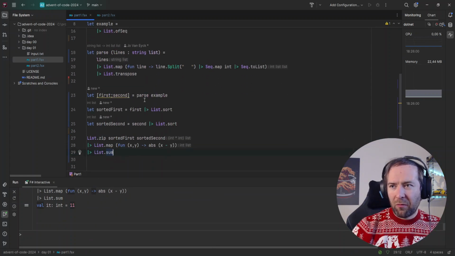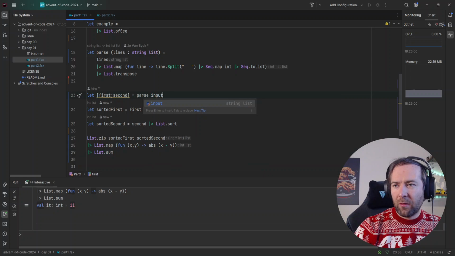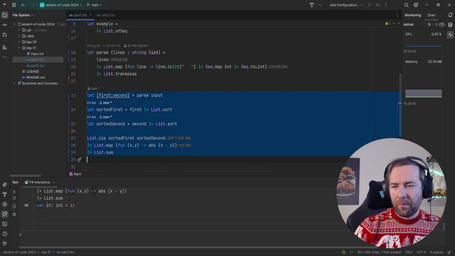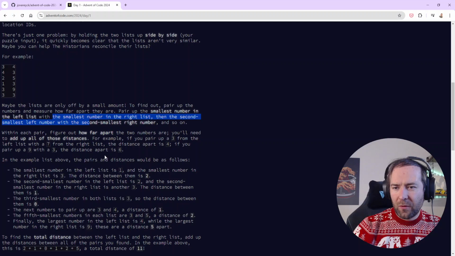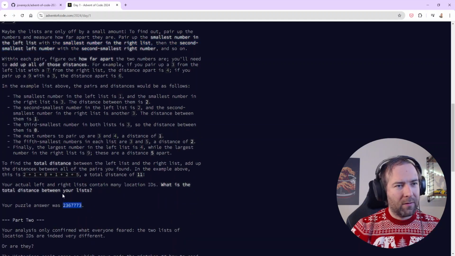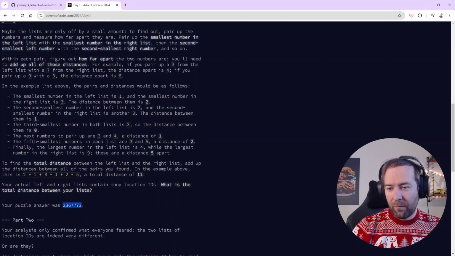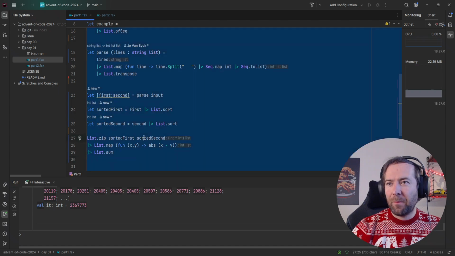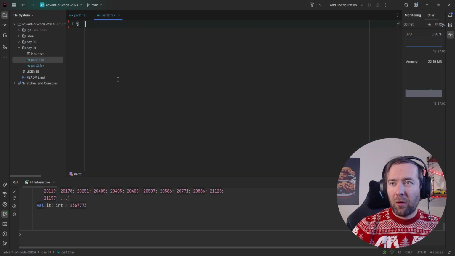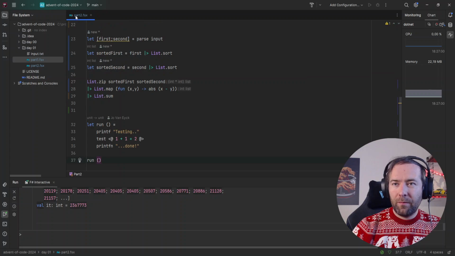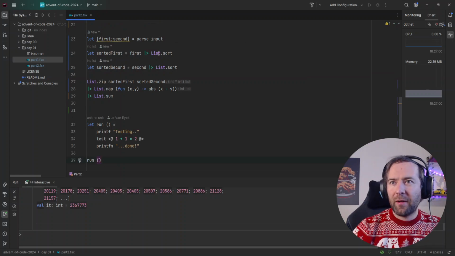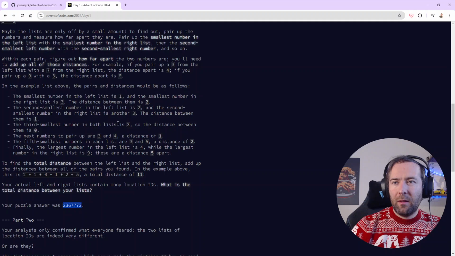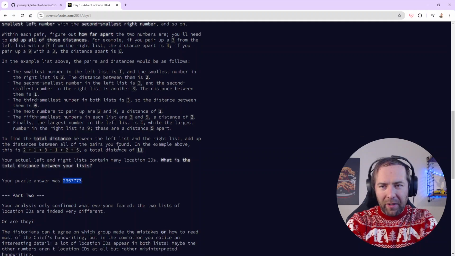Let's verify by running on my input instead of on the given example. It's giving me 2, 3, 6, 7, 7, something, something, and that is correct. So part 1 down. Good job, us. Hey! I'm just going to copy part 1 into part 2, so we can forget about part 1 and start hacking away. The second part is a bit of a variation.